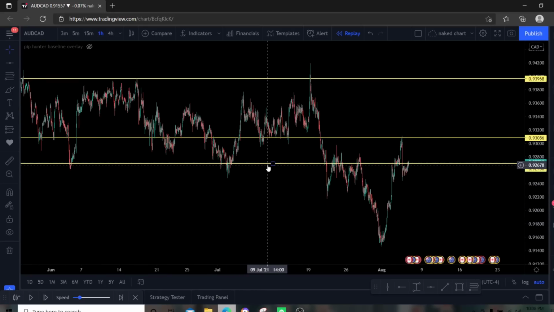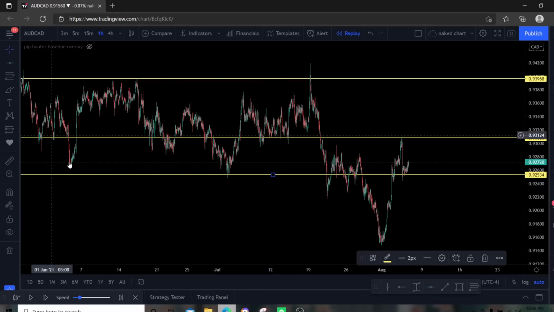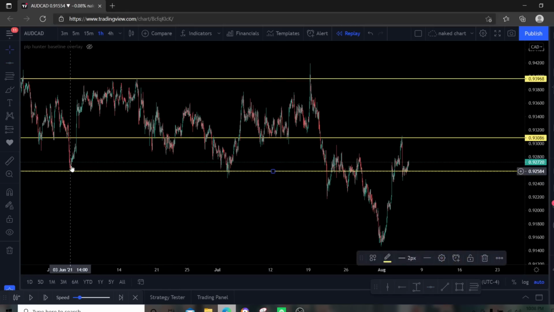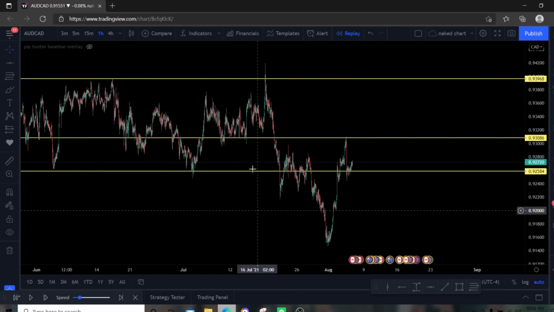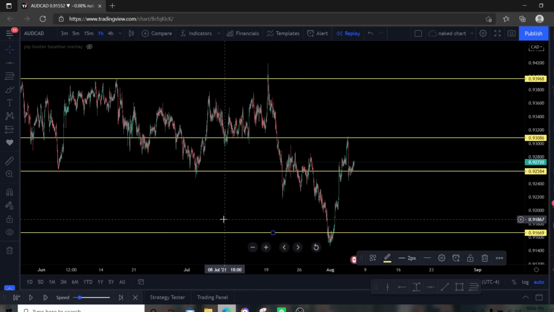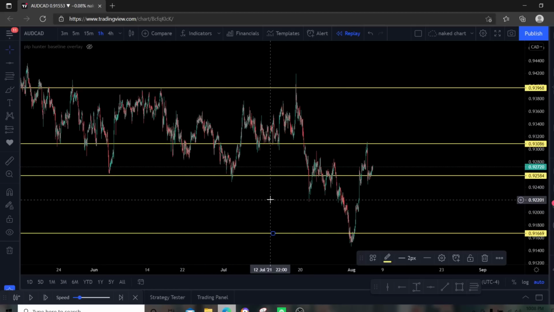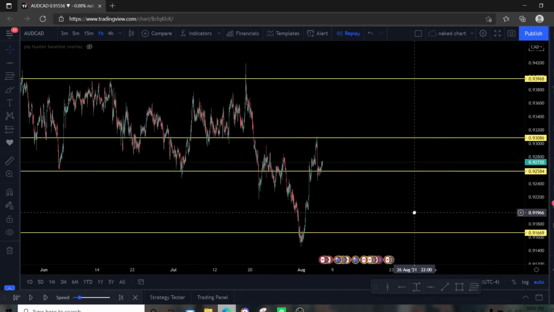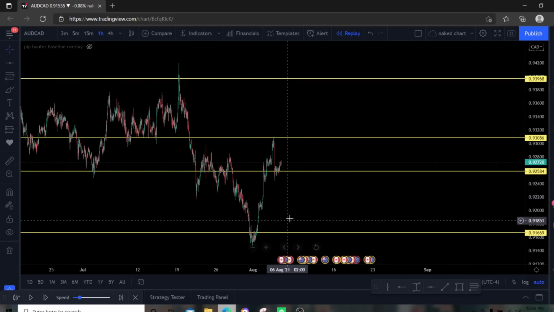Okay, so let's get out of this and let's get some more on here. I do like this area. I've got touches here, and you've got all kinds of stuff happening here with price. And let's not forget this bottom one. So we'll have right about in there. All right, I'm good with that. I don't like to put more than 4 on if I don't have to, especially on a 1 hour. And we're going to watch the replay, and I'll show you guys how I would look at this.